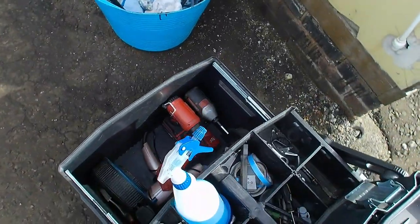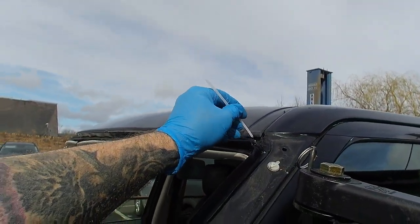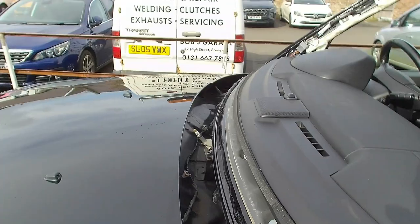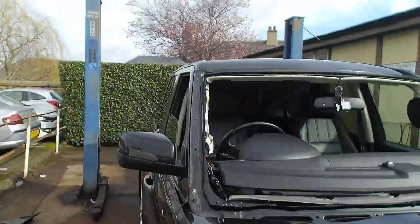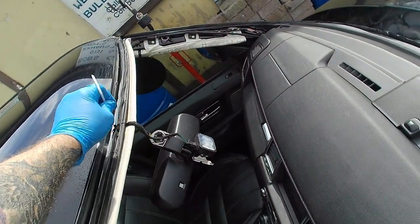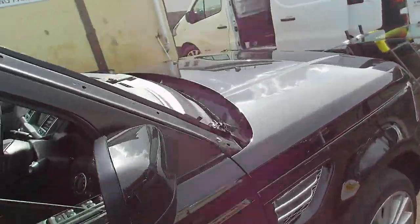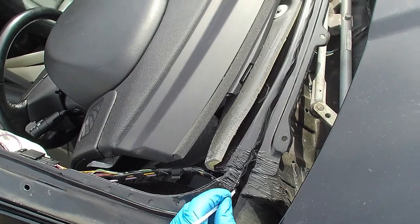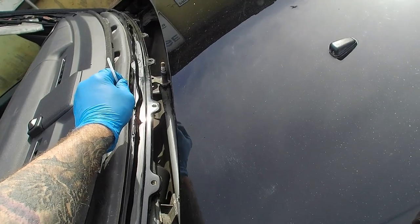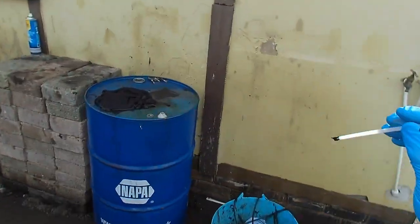So once that's bonded up, I'll just go around and tidy up the bond line, join up any joins, making sure there's no gaps in the glue for obvious reasons. It's just going to leak. Every stage of the job is just as important as the next. If you miss one stage out, you could completely ruin the job.